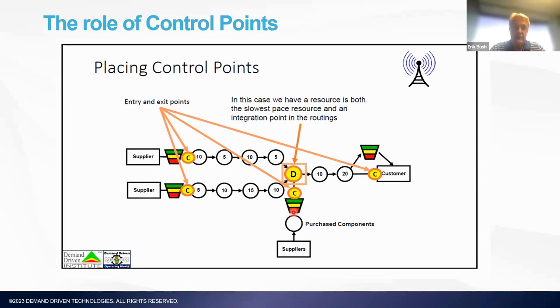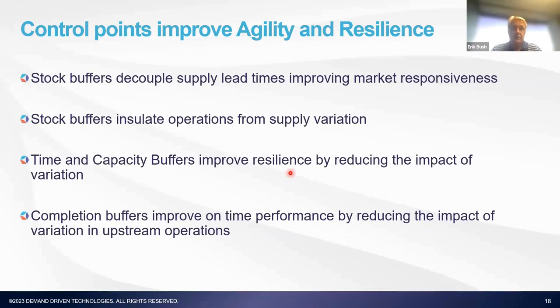So I highlighted earlier that even though we're talking about scheduling today, proper use of stock buffers wherever they're appropriate can help insulate us from external impacts hitting our schedule. Now, drum resources are going to be your constraints. They're going to be your pace setter resources. And so time buffers will be applied in those environments. And then on other resources, what we're going to illustrate are where we have capacity buffers, where we want to have enough excess capacity to be able to support the drum and ensure variation does not cascade through it. So stock buffers are going to help us decouple supplier lead times, to insulate operations.